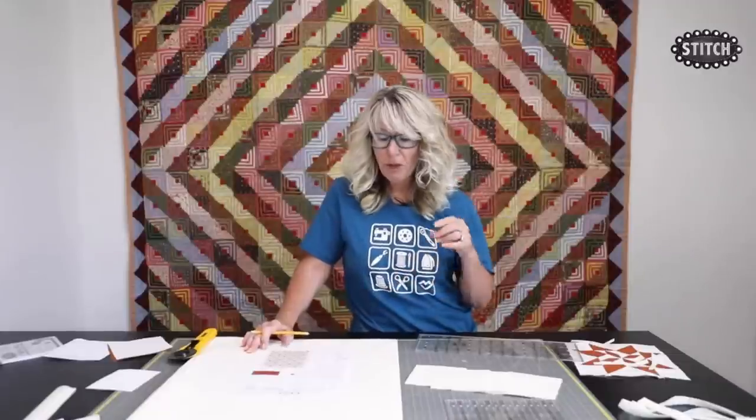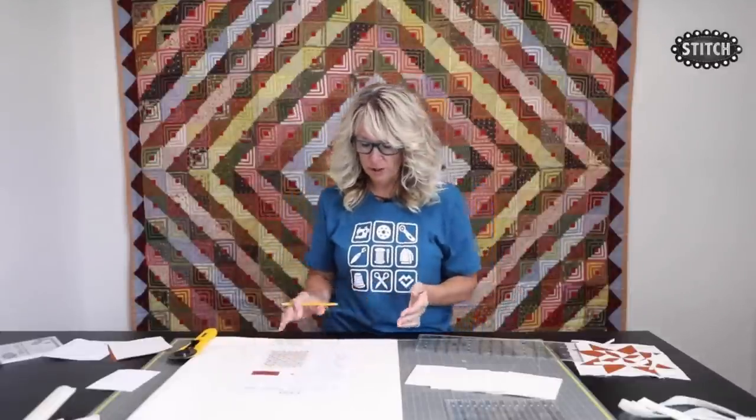But I do, however, think it's very wise to make one of these blocks with scrap fabric. So just to give you a little bit of acknowledgement that you know everything is right and everything's good. So just cut out one, make one block before you mass cut everything, not even out of this good fabric, out of your other fabric.